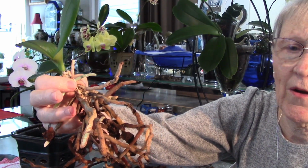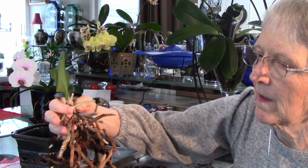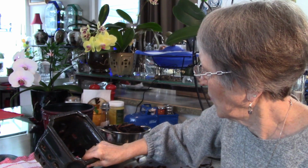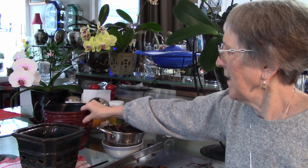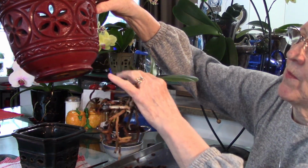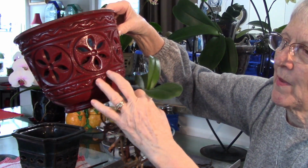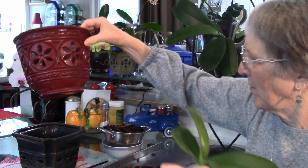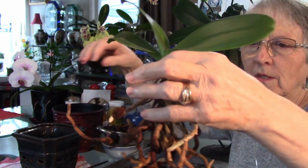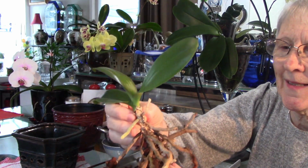And there's some here that are actually wet from sitting in this pot. And probably watering day was Wednesday, so it just hasn't dried at the bottom very well in this pot. There's probably too much bark in there too. So this pot's just got one hole in the bottom and not a lot of holes down here. So the upper part was staying dry, but here where there was no holes and just the one drainage hole, it was holding on to some water. I like lots of holes, but I remember I'd stuck it in there.